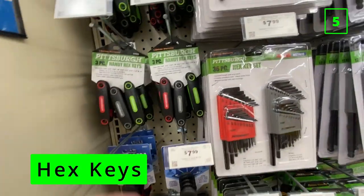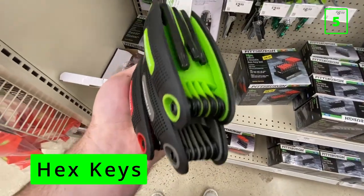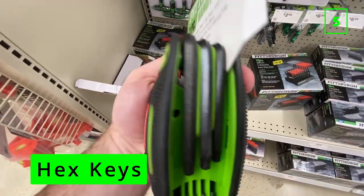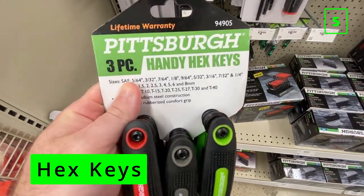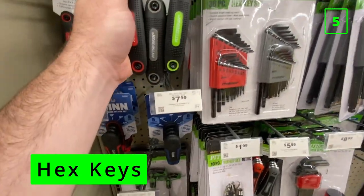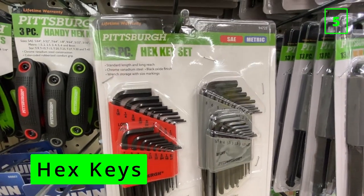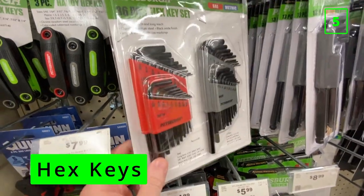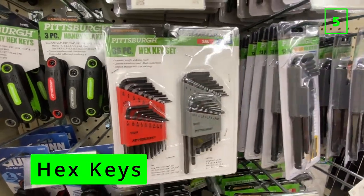The next one surprised me as I didn't have much experience with them, but it's the Allen wrenches and hex keys. This is probably similar to the drill bits where the metal being used is just not as strong as it needs to be. There are also complaints about the sizes being inaccurate and stripping out bolts. Keep in mind that, like the batteries, this does not apply to their top Icon brand which is excellent. This is just referring to the cheaper Pittsburgh branded sets.